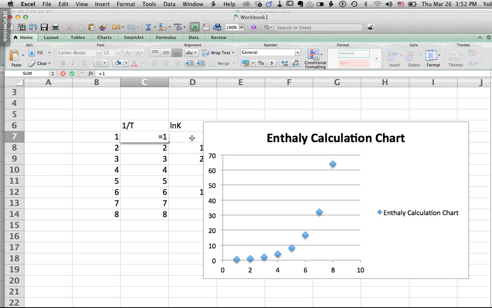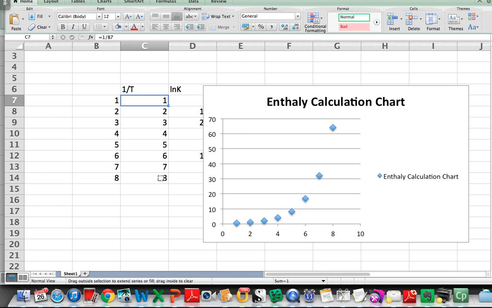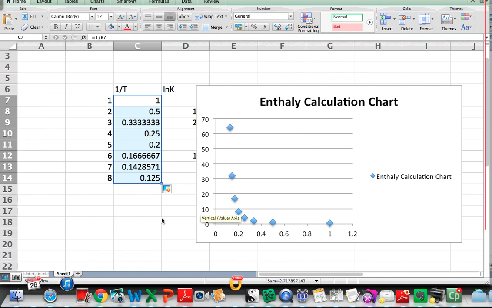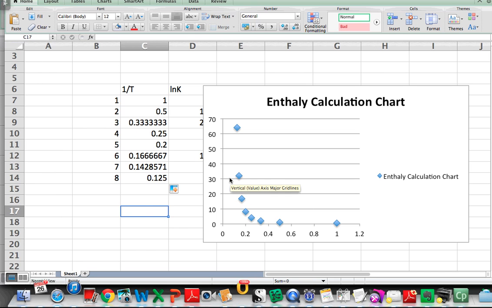If you want to put your temperature data in one column like this, let's say for instance this is your temperature data here, and you just want to go ahead and do your 1 over temperature calculations like I'm about to do and see if I can get myself a straight line, you can just put the equal sign in there and press 1 divided by, and then you click on this column, and that'll give you your 1 over temperature. Then you click the bottom of the cell until it becomes a black crosshair, and you drag it to copy it down. And my data still didn't change to a straight line. But at any rate, yeah.